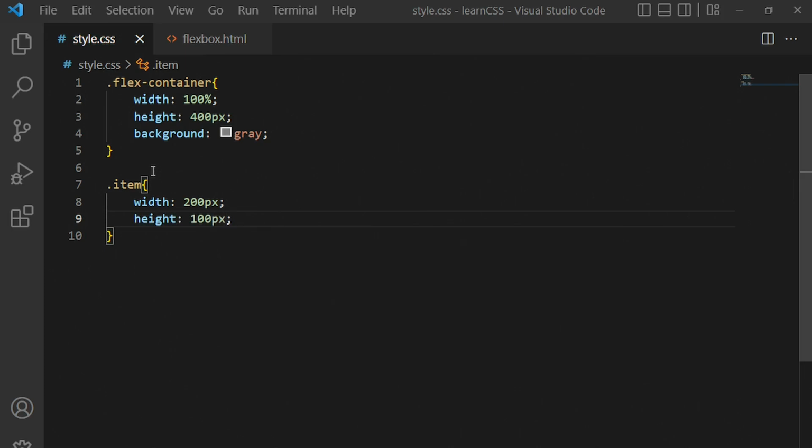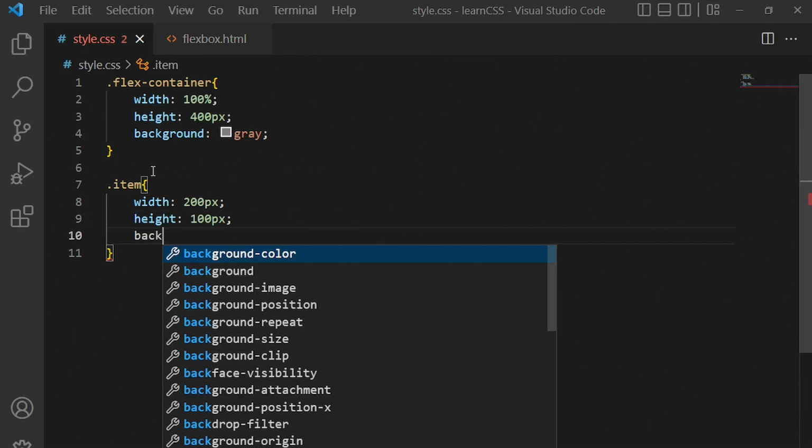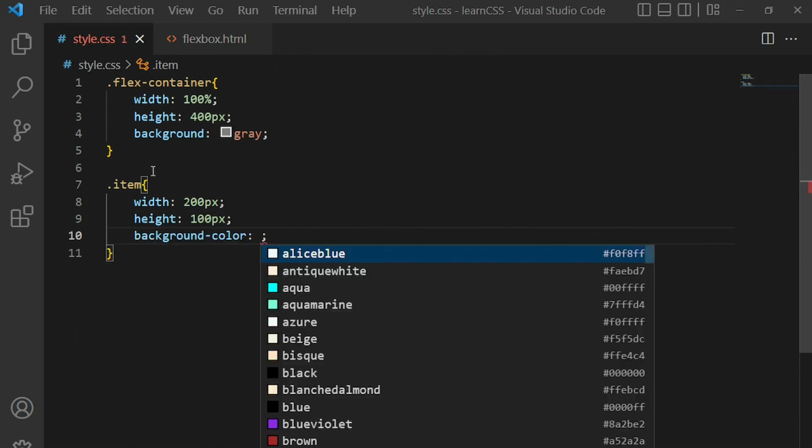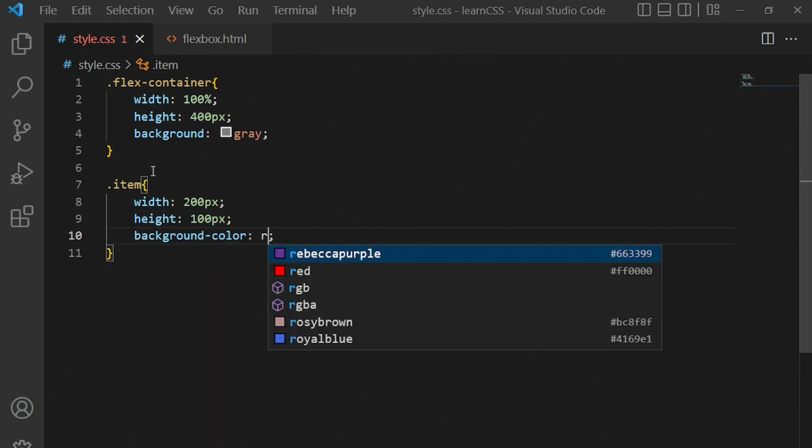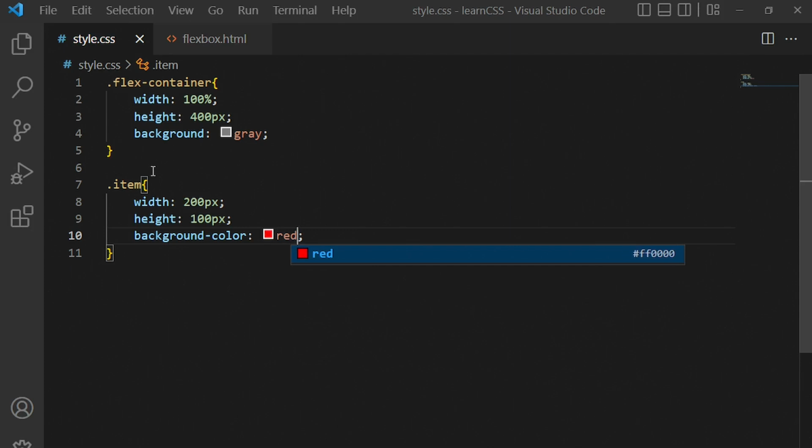We will also give it a background color, and this will help us see our box visually. And then I'll give it something like red. We're also going to give it color, because when I take you to our web browser, you can see our boxes are here, but the text inside individual box looks smaller.